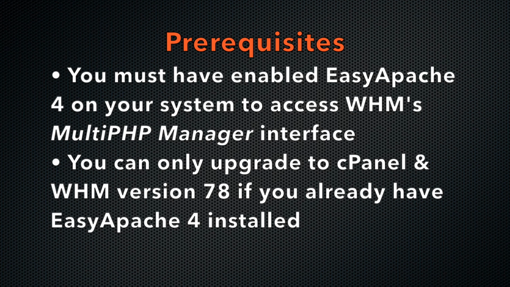As a reminder, you can only access the MultiPHP Manager interface if you have enabled EasyApache 4 on your system. cPanel and WHM version 78 only uses EasyApache 4. If you are upgrading to cPanel and WHM version 78 from an older version, be sure to upgrade to EasyApache 4 first. For more information, check out the links in the description.